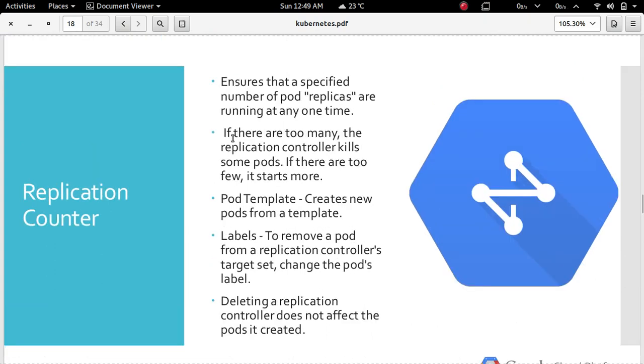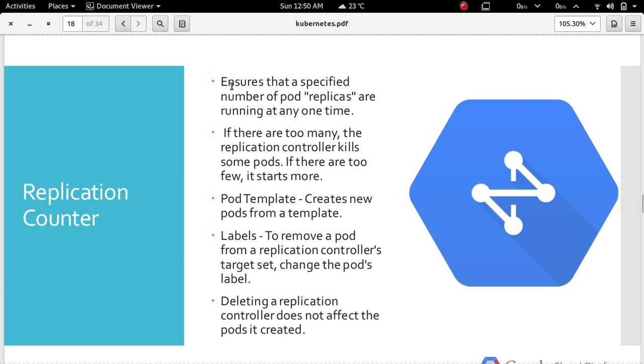Replication control, this is really interesting. Now just assume that you have an nginx service that you want to run, right? And you want to replicate it so that you can serve on different ends, and you want it to be done with ease, right? You don't want to type in commands again and again and then recreate the same type of container from the same type of pod. That is going to be stupid. So this is something very useful, and it is present in the master node of Kubernetes.